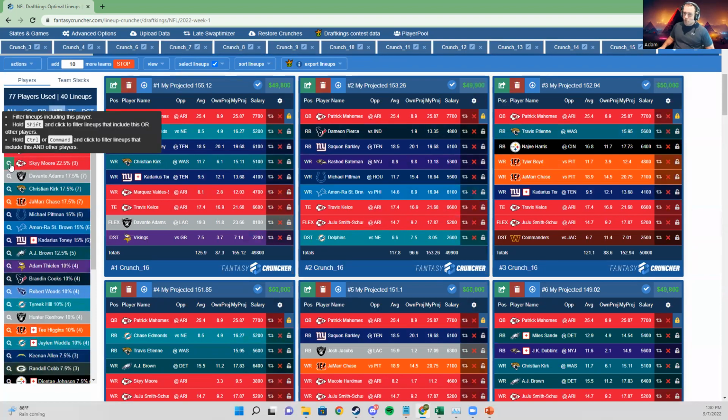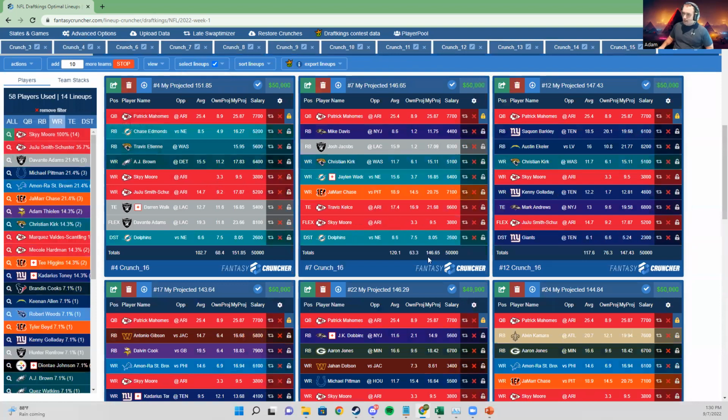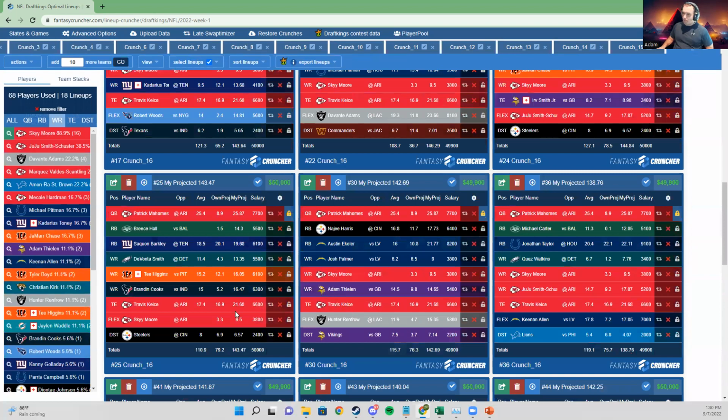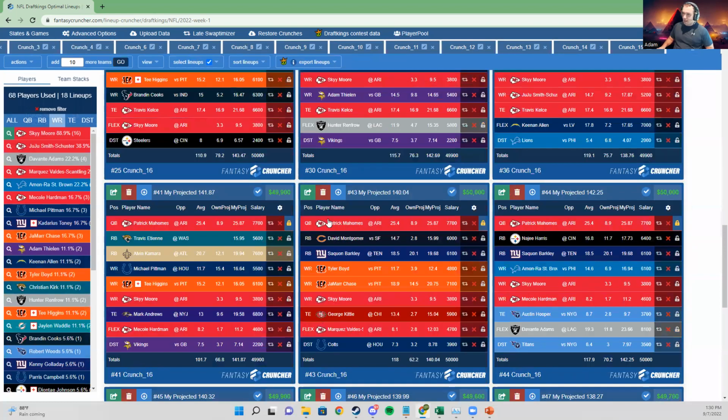I'm going to look at my Sky Moore lineups now. And let's see if I can get this to work here. Sometimes there's like triple stacks. Here's the one I was looking for. So in this double stack, this is Mahomes, and he's stacked with 2 of his pass catchers, but it doesn't have what maybe I would consider the stud or the best pass catchers on the team, which are Kelsey and Juju.